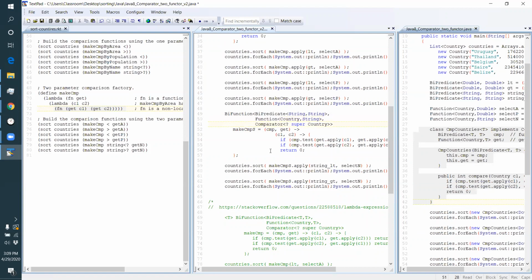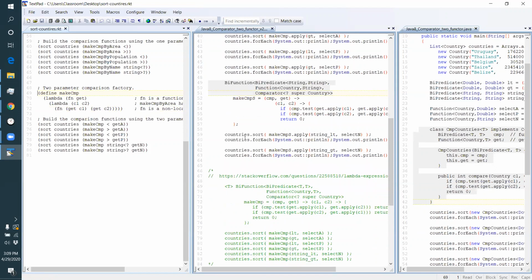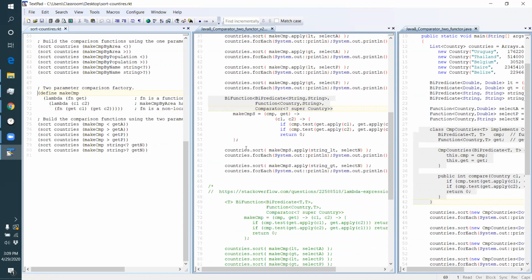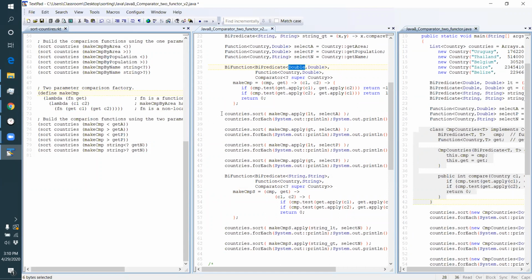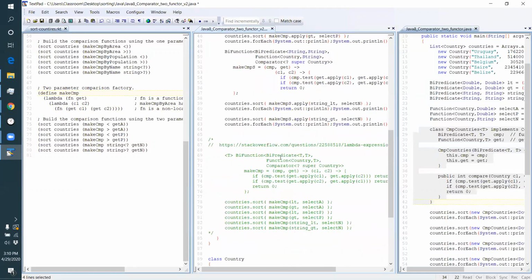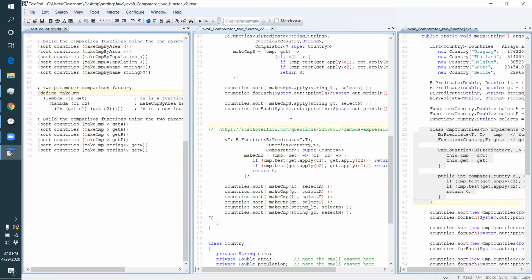Okay? What's the problem? Now notice that I have to declare my types here, where in Java and Scheme, I don't have to declare any types. Here's the problem, though. I need two of these guys. I need one that does string and one that does double, because Java doesn't let you write generic lambda expressions. The brick wall they hit in trying to mimic Scheme and Haskell was they could not make lambda expressions generic. Here's what I want to do, and I'm not allowed to in Java.